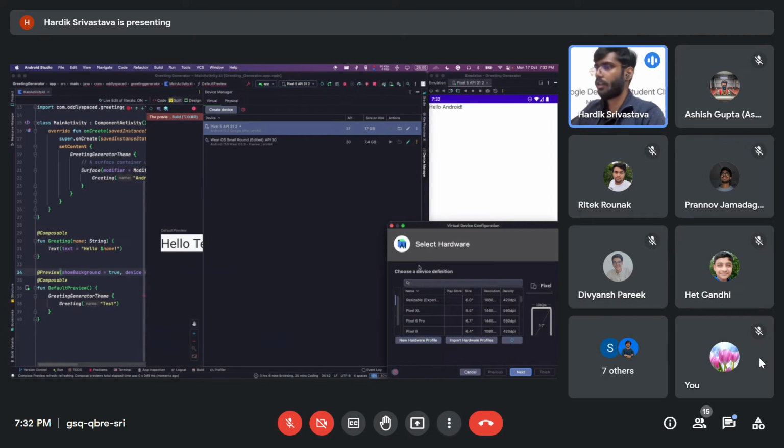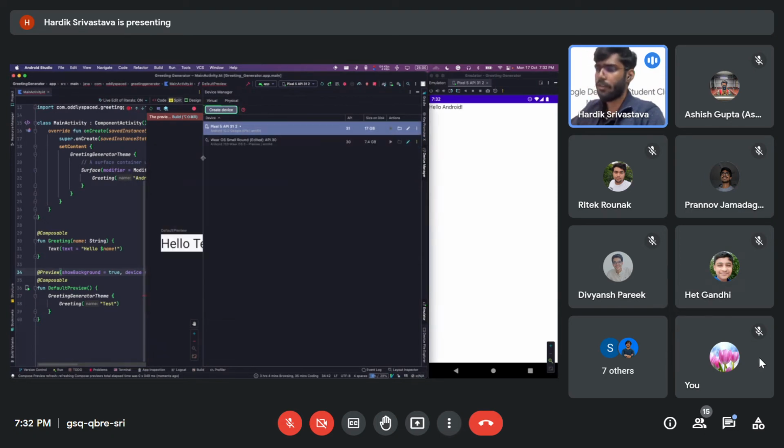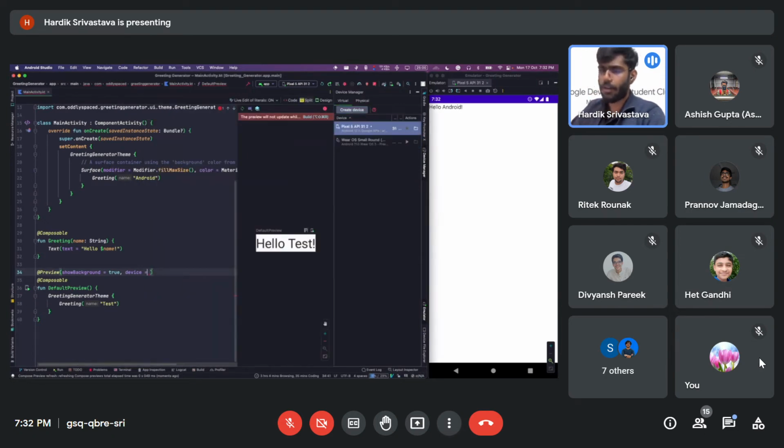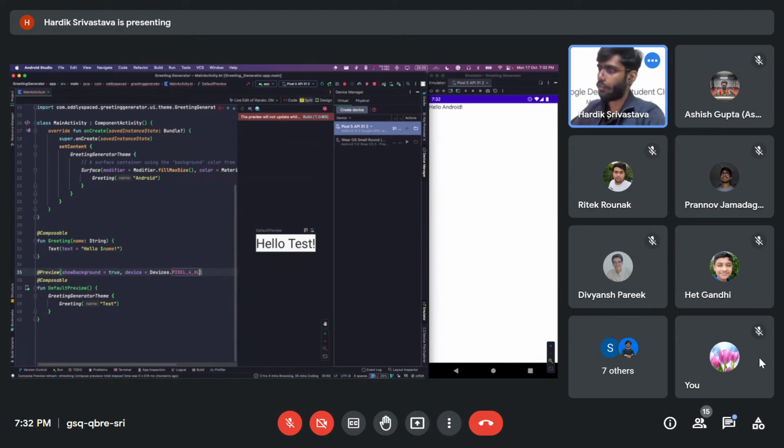There are a lot of different devices already present, like Pixel XL, Pixel 6 Pro, Pixel 6, Pixel 5, Pixel 4a, and different standard devices, small devices, etc. So I will specify my device as, let's say, the Pixel 4 XL. Now this whole UI is displayed with reference to how it would look on a Pixel 4 XL.